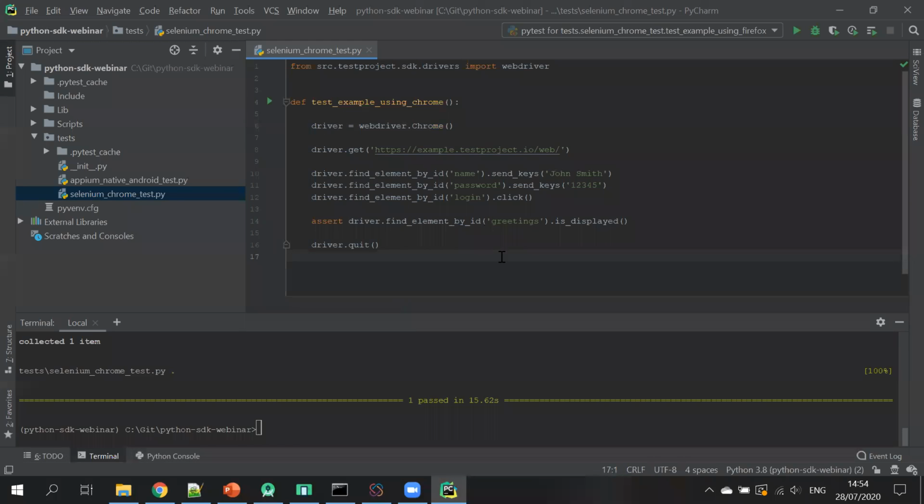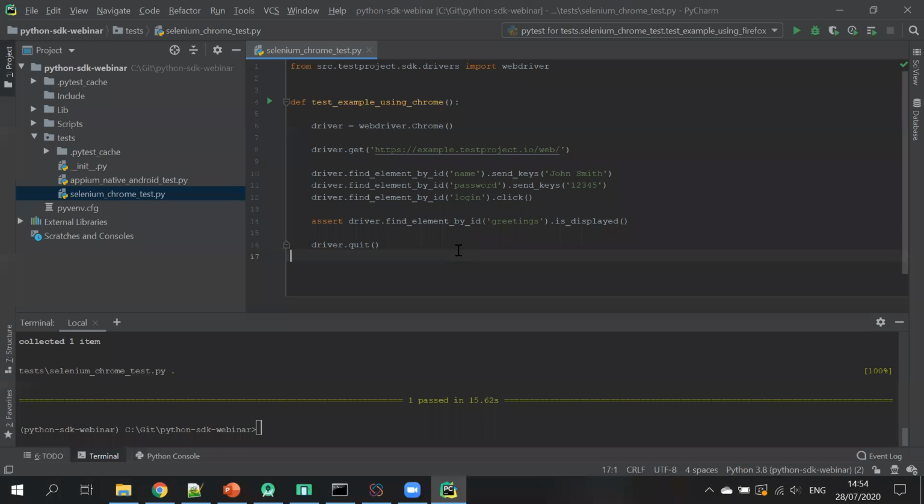So as you can see, my test still passed, and if you could see what was happening on the screen, it still performed the exact same test, but now it was handled by a TestProject Chrome driver, not by a vanilla Selenium Chrome driver.